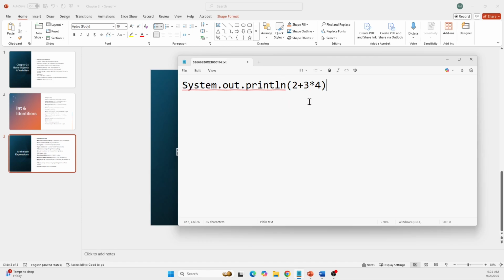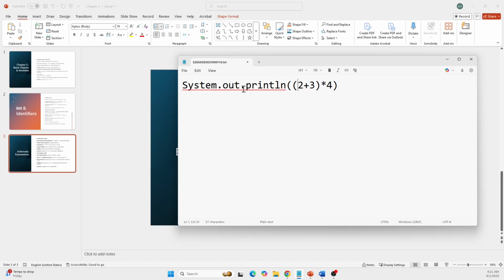This prints 14 because it multiplies first, 12, then addition, 14. Another one, let's put some brackets in here. System.out.println((2 + 3) * 4). This prints 20 because addition first, 5 multiplied by 4, 20.